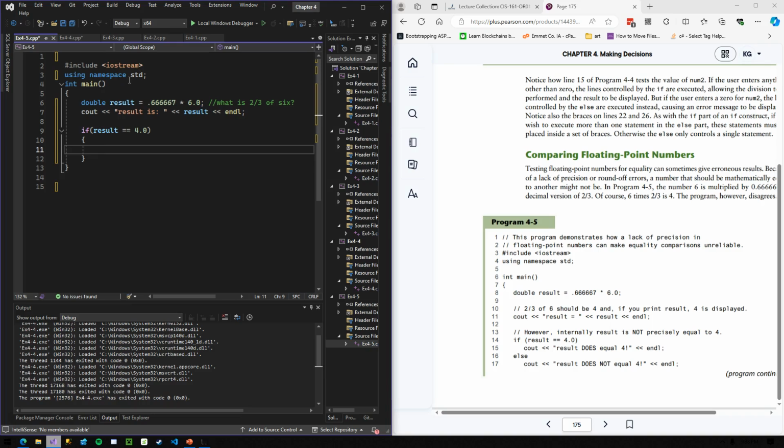So here we're going to check to see if result is 4, cout result does equal 4. Else, cout does not equal 4.